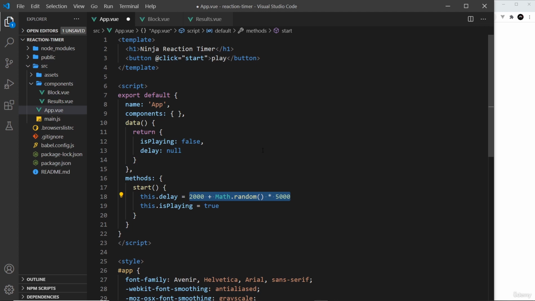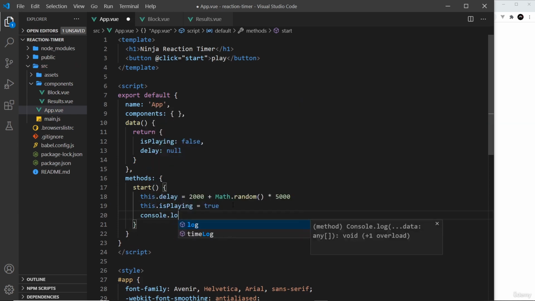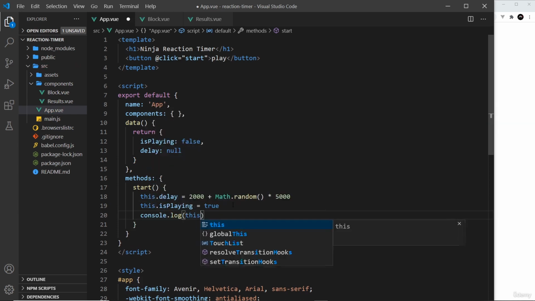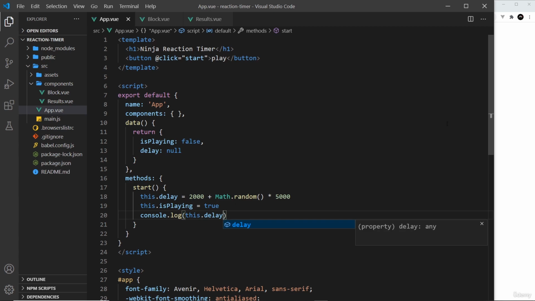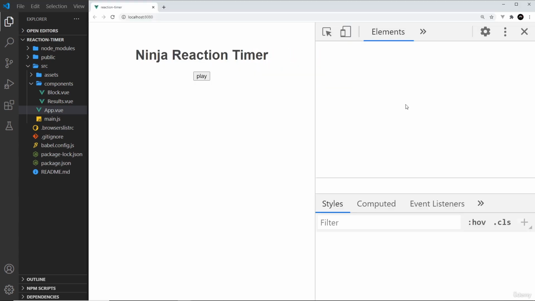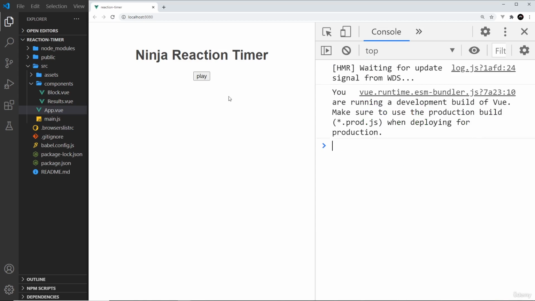Okay, so they're the two things I wanted to do. Now what I'm going to do is just come down here and say console.log, and we'll just log out the delay. So this.delay, like so. So if I come over here, I'm going to open up the console, and then I'm going to press play, and we should see a different number.